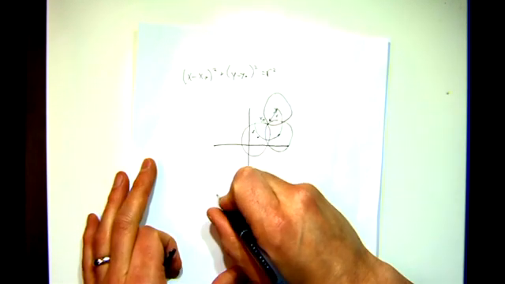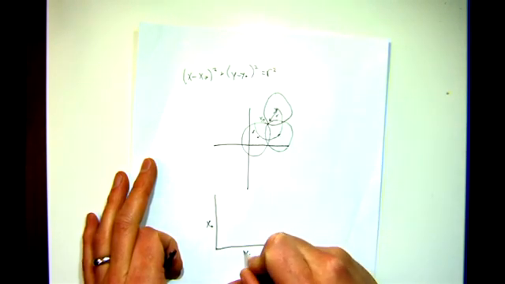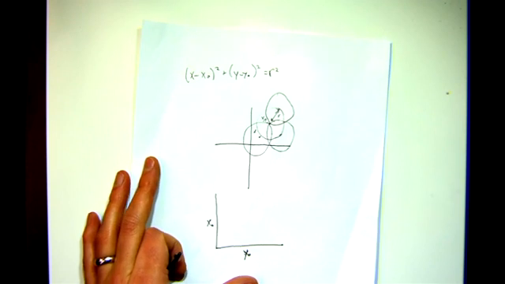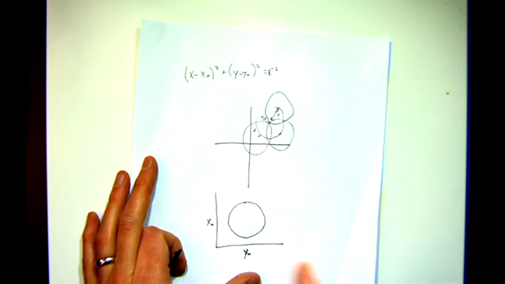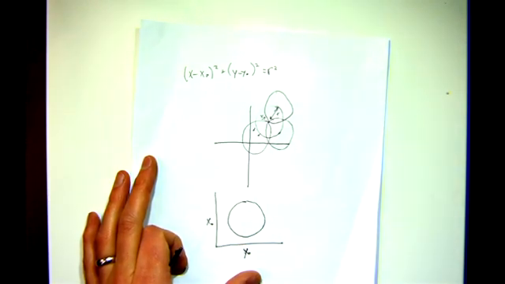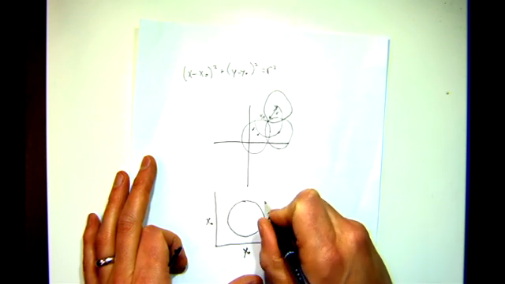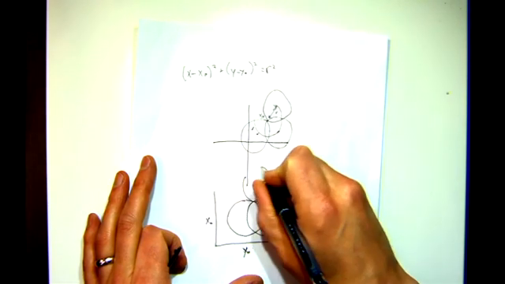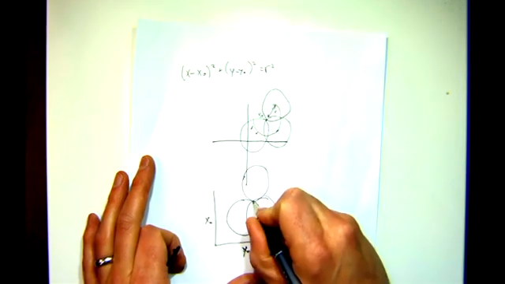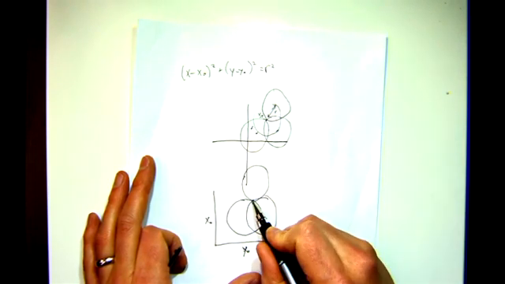So then what I do is, in my parameter space, I'm trying to solve for x naught and y naught. And every point that I see will be casting votes for a circle in this parameter space. And this will be gridded up, and I'm accumulating votes within the grid. So I'll have some point that's voting for these parameters, and then some other point that's voting for these parameters, and some third point that's voting for these parameters, and so on. And then eventually I'll hopefully accumulate a lot of votes for one of the cells, and that tells me the center of my new circle.